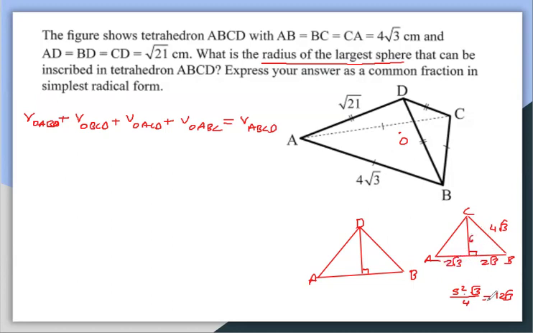If you do that, you get the same area. And this triangle has √21 for this isosceles side, and the base is 4√3, which is 2√3 and 2√3. And if you use the Pythagorean theorem, that's 12 and this is 21, so the difference should be 9, which is just 3 units.